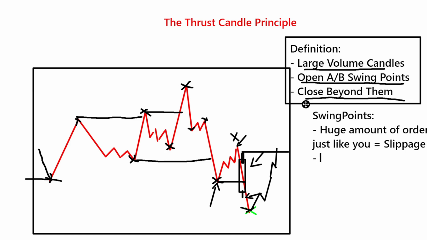Now, a huge amount of orders, because it's such a huge liquidity pool, means the probability of the market turning after your stop loss has been triggered is very high. Many times you will find when you're using swing points as stop losses that once you're triggered and you're out of the trade and you've been slipped, the market starts moving in the other direction because that is simply where the market was reaching for. And it is something that you need to expect and be okay with if you're using swing points.